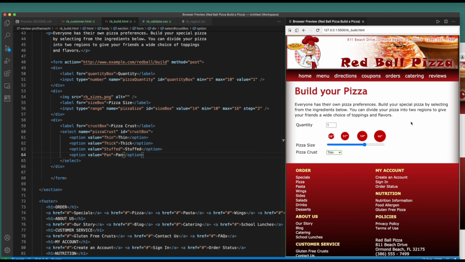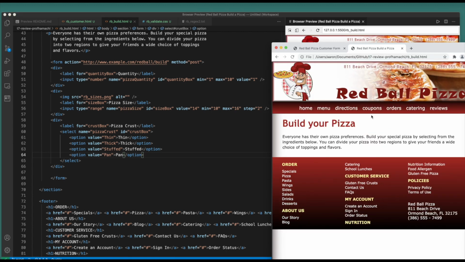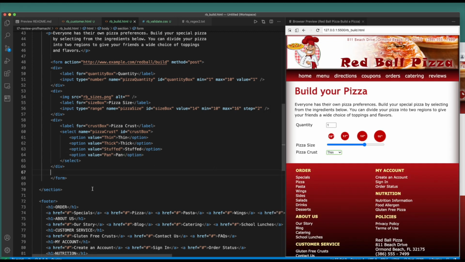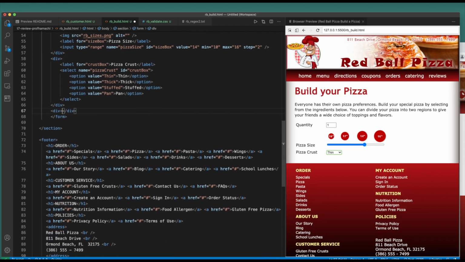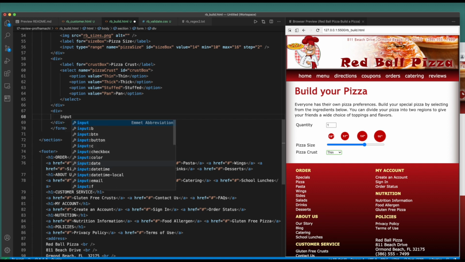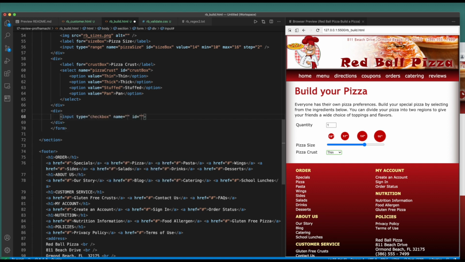Okay, so our options here will be in a drop-down format. Good. Okay, come out here, new div. Let's do input type checkbox. That name there will be double cheese.